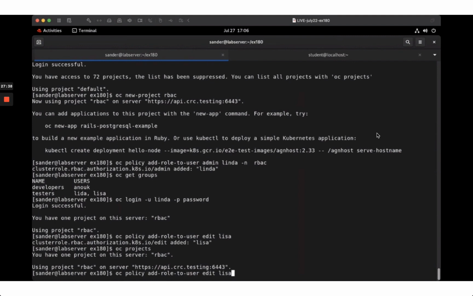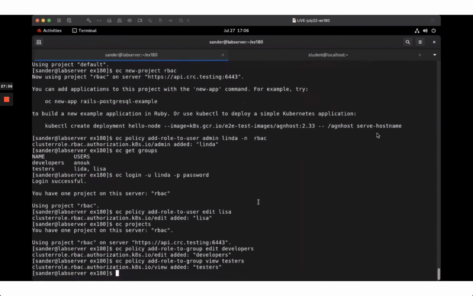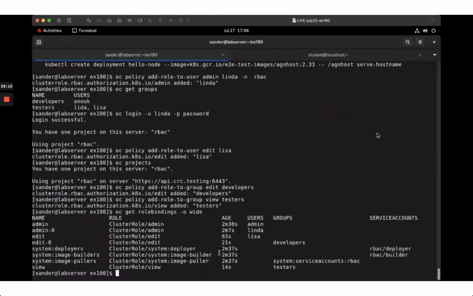So can we do this? oc policy add-role-to... why do I use add-role-to-user? Let's make it add-role-to-group edit developers and add-role-to-group view on testers. And that is something that user Linda can easily do. And if we use oc get rolebindings -o wide, that is giving you a little bit more details.